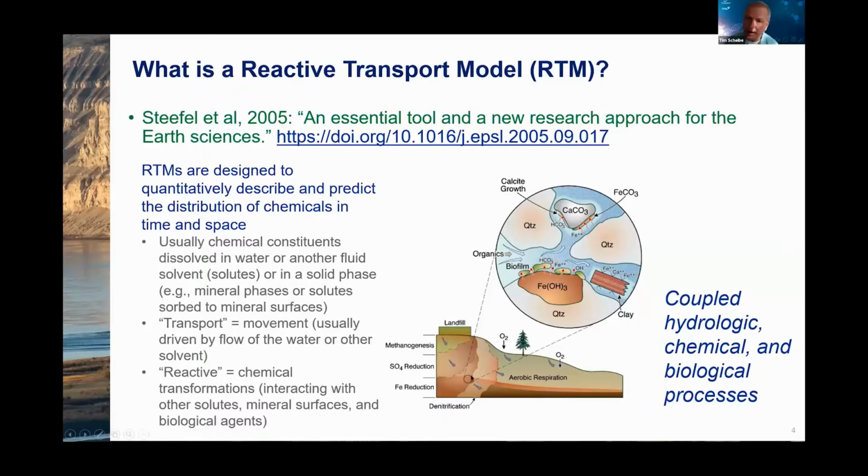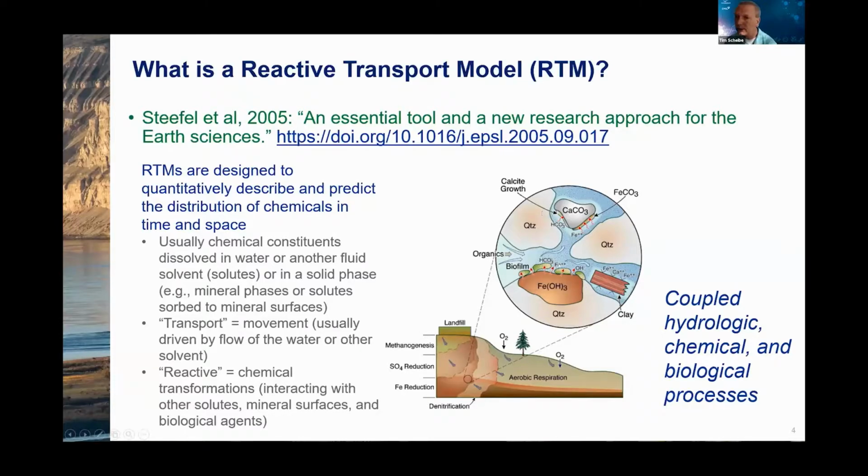Now, if we think about the iron reduction zone and we zoom in on that zone, you might see, for example, microbes forming biofilms on the surface of mineral grains containing iron oxides. As they're working to reduce those iron oxides to gain energy, they're releasing dissolved iron into the aqueous phase. They're also generating bicarbonate and other effects on pH, and the bicarbonate might then subsequently form carbonate minerals, including iron carbonates or calcium carbonate, calcite.